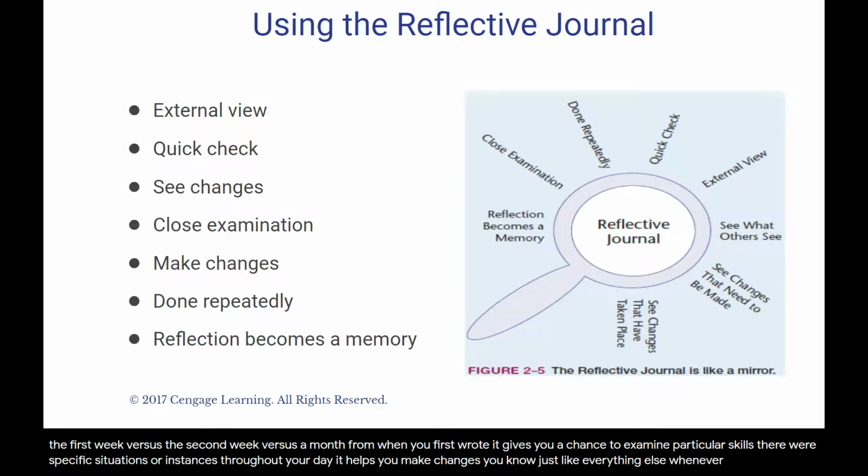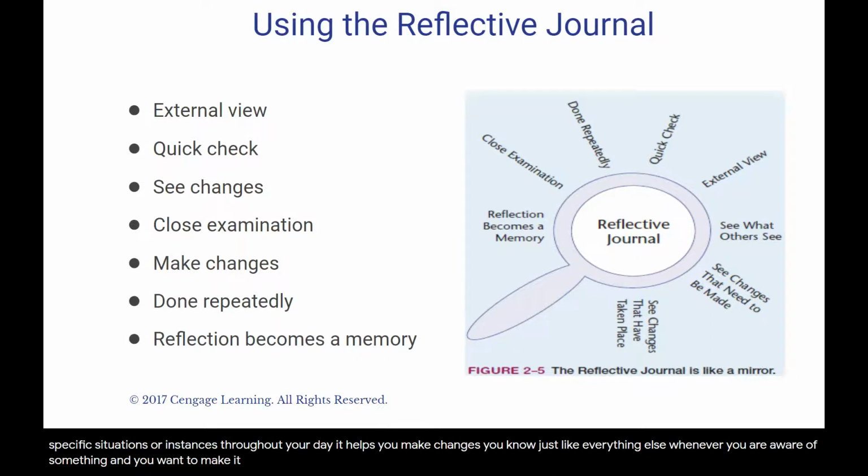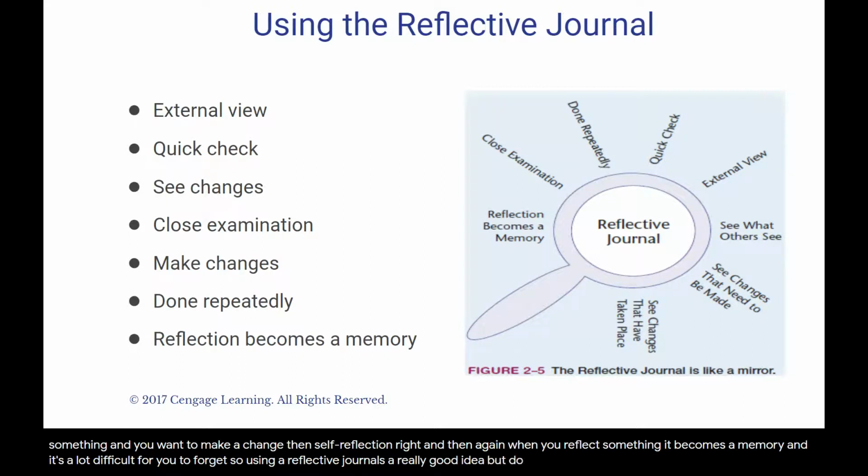Whenever you are aware of something and you want to make a change, then it's self-reflection, right? And then again, when you reflect on something, it becomes a memory and it's a lot more difficult for you to forget. So, using a reflective journal is a really good idea, but do not beat yourself up if you just do not have the time to do it.